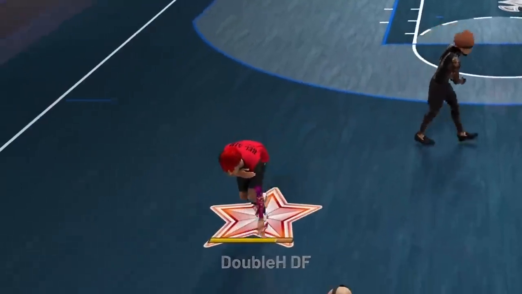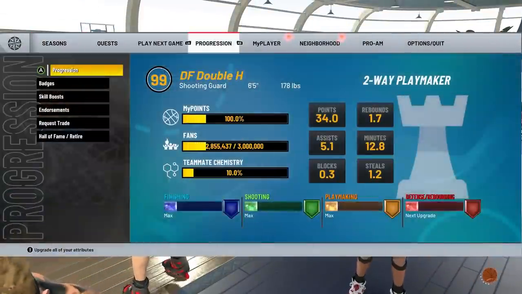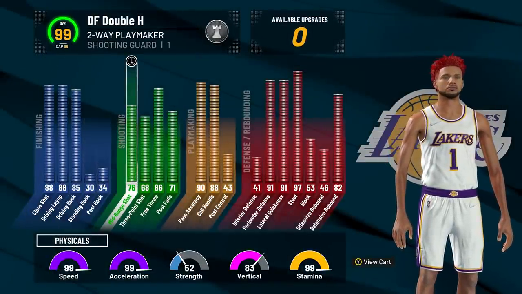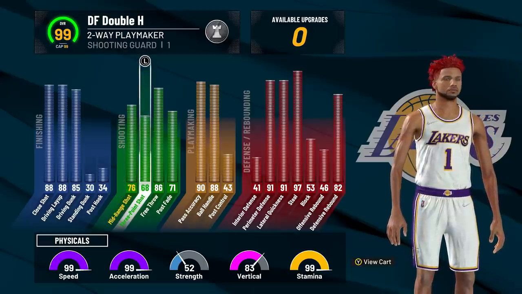But anyways, here are the stats to my 99 overall two-way slashing playmaker. Look at how overpowered this build is, bro. We literally get an 85 driving dunk, which is enough for pro contact dunks. An 88 layup, which is very good. We get a 76 mid-range.